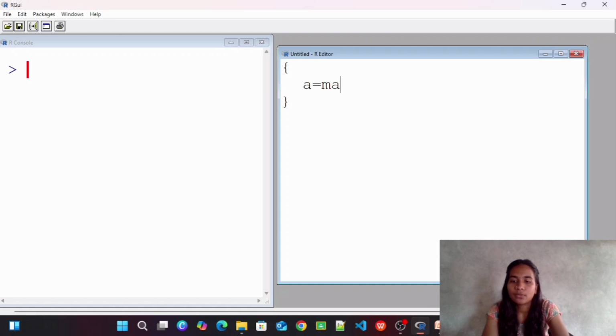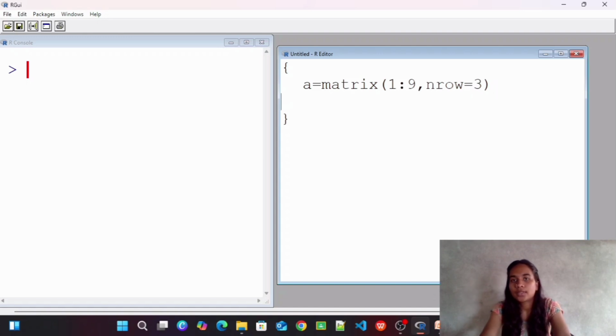So A is equal to matrix of, here I will give the numbers 1 to 9, using the colon operator that generates the numbers from 1 to 9. Next, nrow is equal to, here I will give 3.